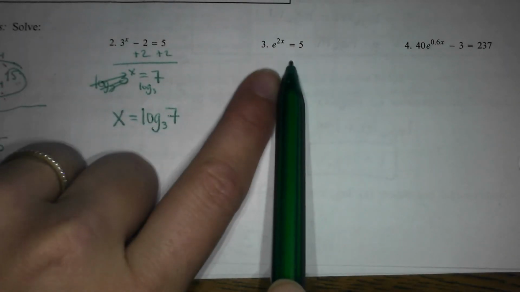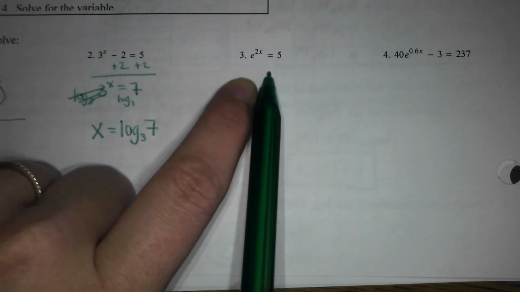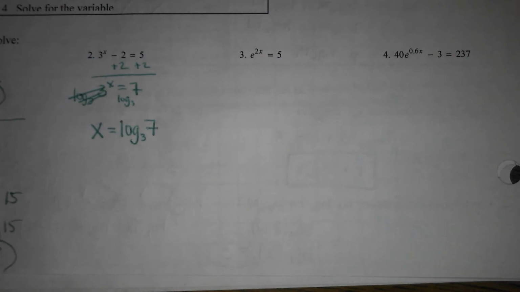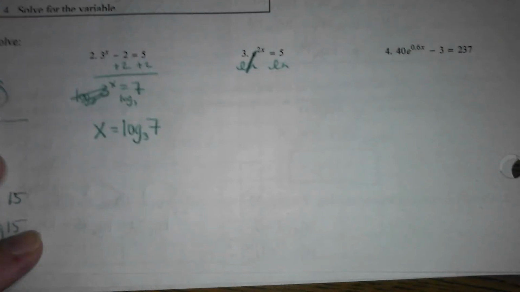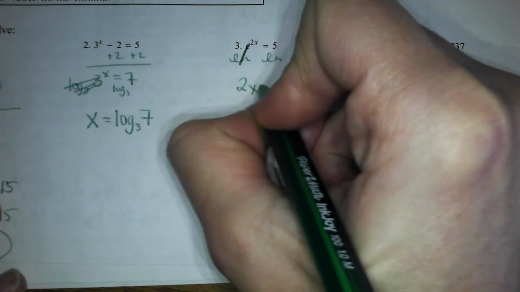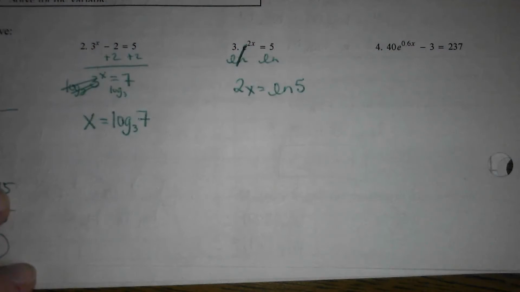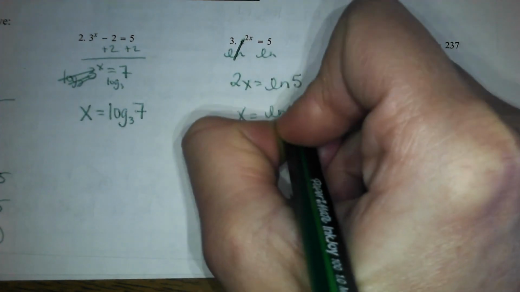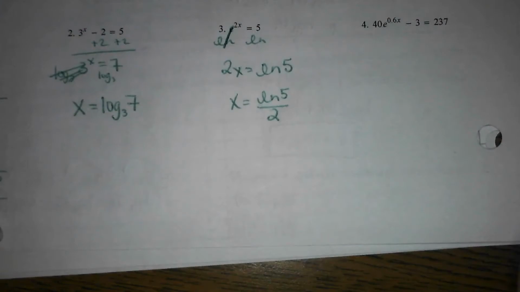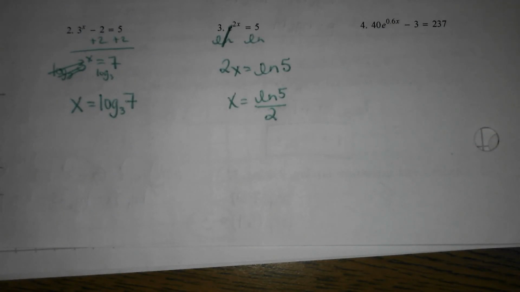But if you jump to 3, I should take log base what of both sides? E. And log base E is the same as ln. So you'd natural log both sides. Your ln E cancels. And we're not quite done yet because there was more in our exponent than just an x. We just now have to divide by 2 on both sides, and x equals the natural log of 5 over 2. I did have an ln button, for the record, so I could just take ln. That I could do.